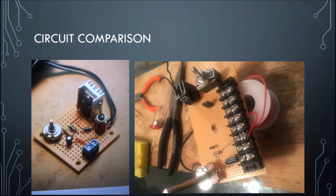Some of the components are slightly larger than the others, most noticeably the terminal strip, which I couldn't find one of just the one connection. So I had to make do with what I had and make room for the terminal strip. Instead of having the diagonal diode, I opted to keep mine vertical on the right side, and I pulled the 0.1 UF capacitor off of the side of the switch and spaced them out.